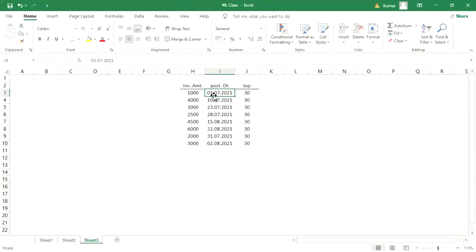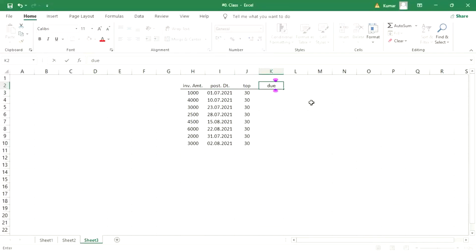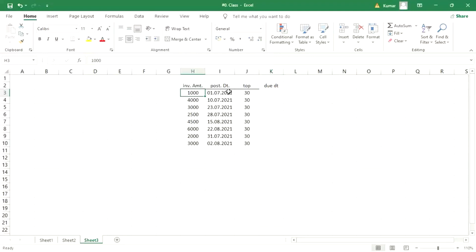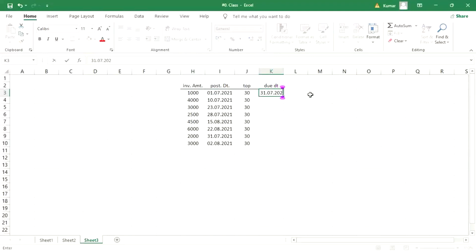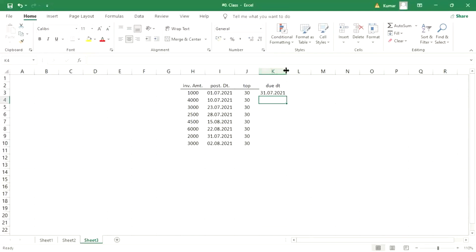So now this invoice got posted on this first or this one, right? So now if you talk about due date, when this invoice is going to be due, if you add 30 days here, then this invoice is going to be due on 31st, right? Likewise, 10th means 0908.